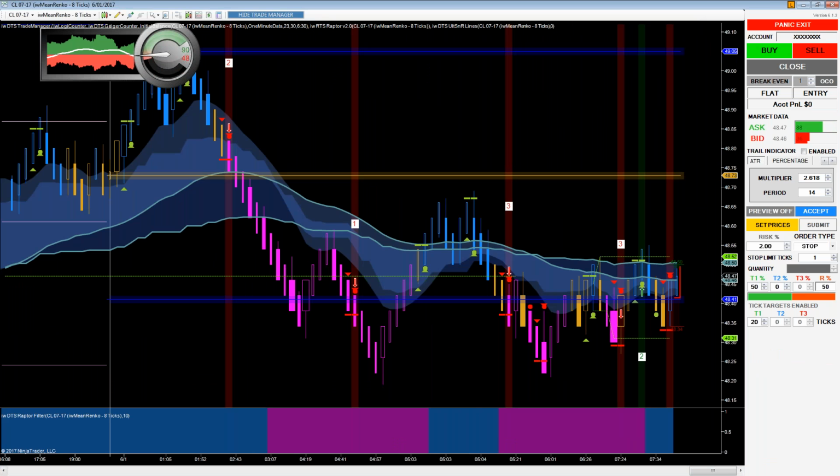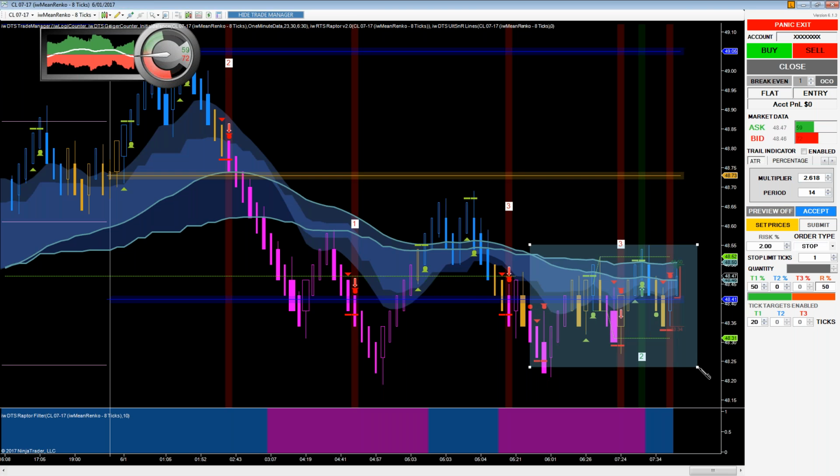So we've got crude inventory coming up in about 10 minutes time, and we have a very constipated crude oil market. It is dead sideways. It opened down here, so the actual day range is only this tiny little range right here. The overnight range is a little bit wider, but it does give the impression that we may get a significant breakout higher or lower on the inventory report.